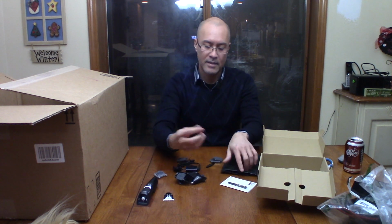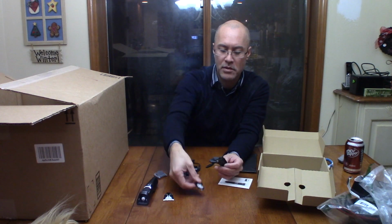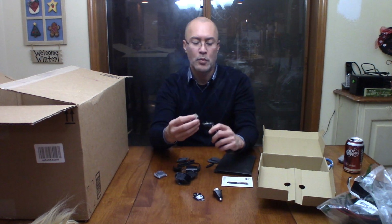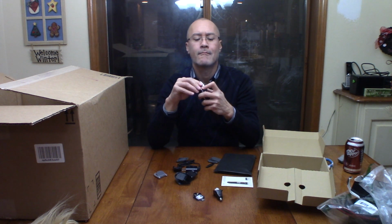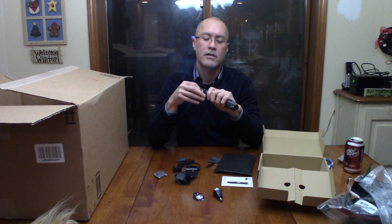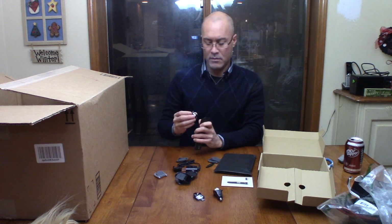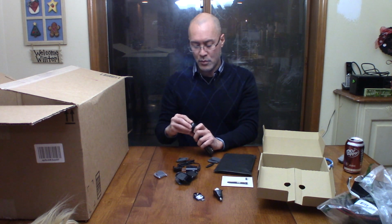Alright, we've got a couple of cutting blades. This one is like a side trimmer. This is a nose trimmer, ear trimmer. Neither has been used. This is the primary blade that you would put on here. Normally, let's see, I don't want to break it, but normally I think you just kind of snap this stuff on. What am I doing wrong? I'm afraid to break it because it's all brand new as it is.